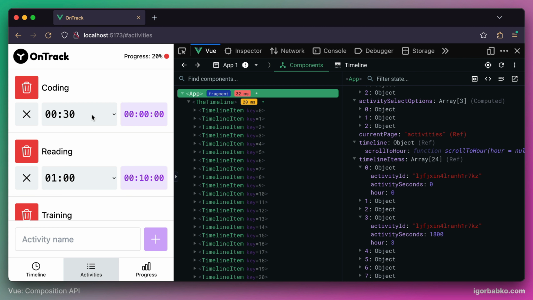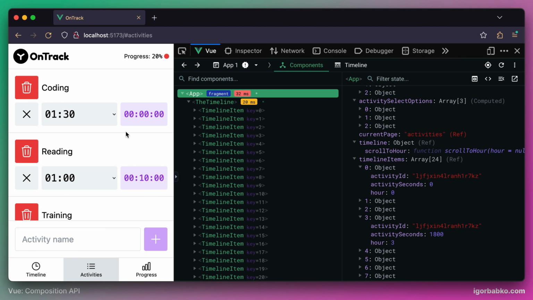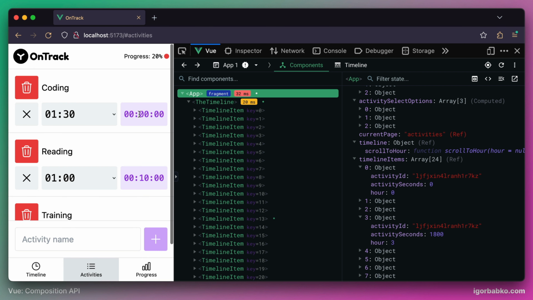But for now, this functionality has a lot of flaws yet, because if we decide to change our goal by selecting different value, our component which shows remaining time is not going to be updated. And even if we will start tracking time for the coding activity, in this case also, that activity seconds to complete component will show initial time. But in this case, since our stopwatch is currently running, this time displayed in here should decrease every second. So we are going to work on this functionality in the upcoming lessons.